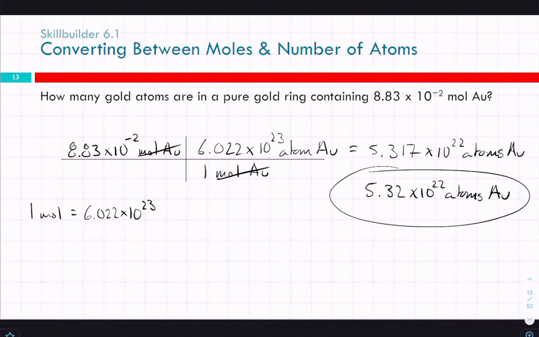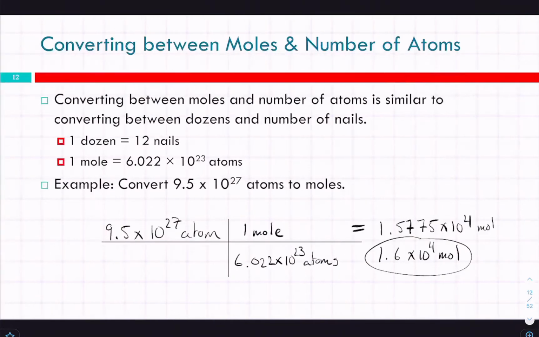Any questions so far? Yeah. 6.022 times 10 to the 23, that's not exact, right? There would be more decimal places than that, yeah. But it's rounded to 6.022. So if it was less precise than another number, that would be the least number of significant figures, if it was like, say, 8.83000 or something. Yes. Can you go back to the last page just so I can see the answer? Oh, yeah.